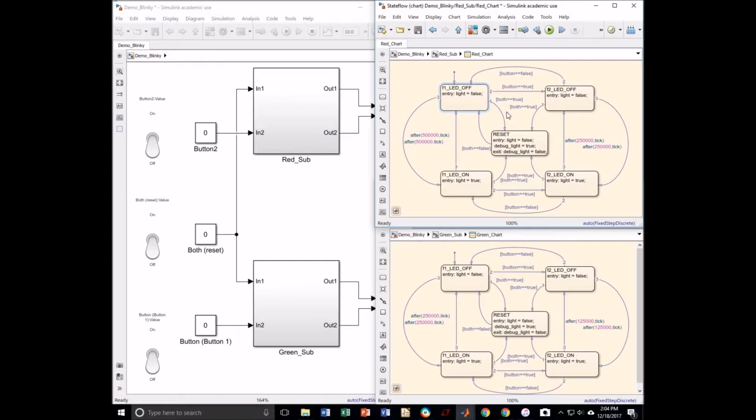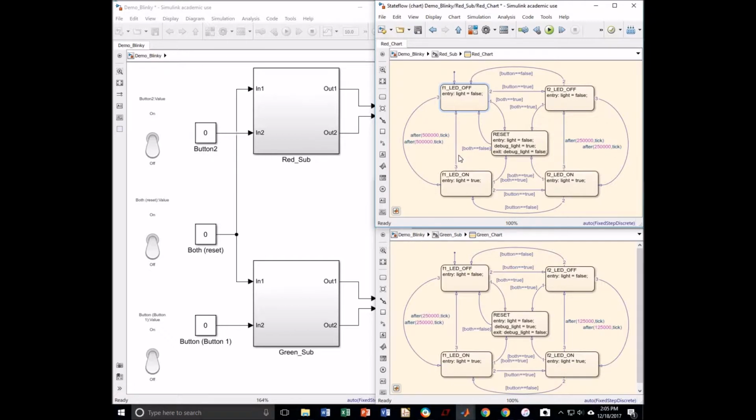So the idea is that when we default and start this Stateflow running, it'll default into this frequency 1 LED off state, and the very first thing it checks is this output transition, which is to check to see if we go to reset. The second one is to check to see if we jump over to this second frequency that mirrors the first frequency. And finally, if neither of those conditions are true, then we just wait the ticks and then we toggle.